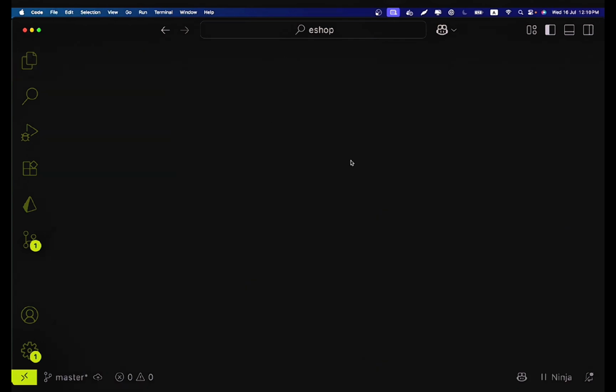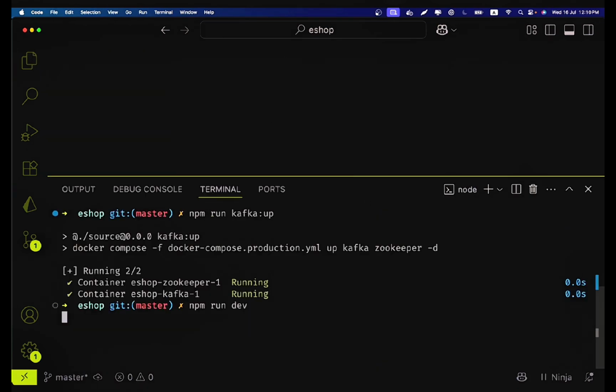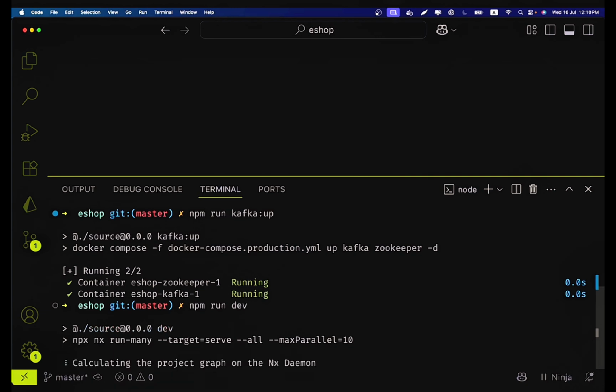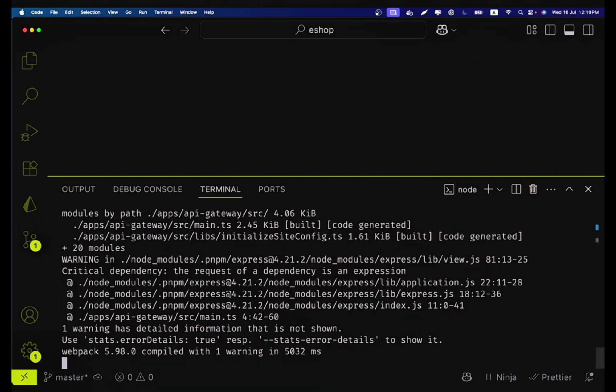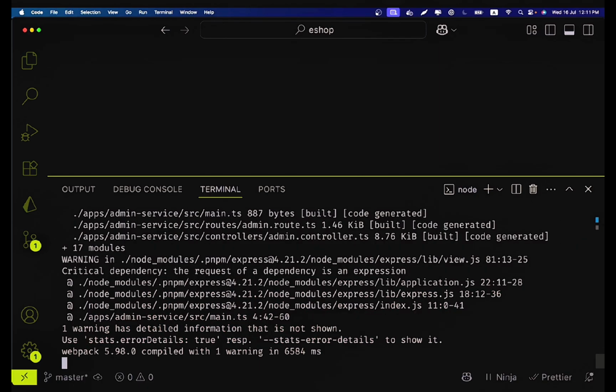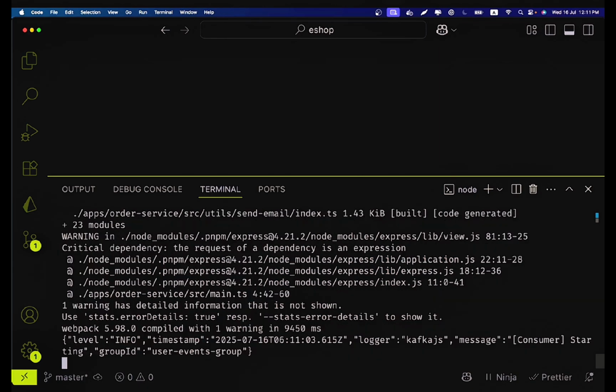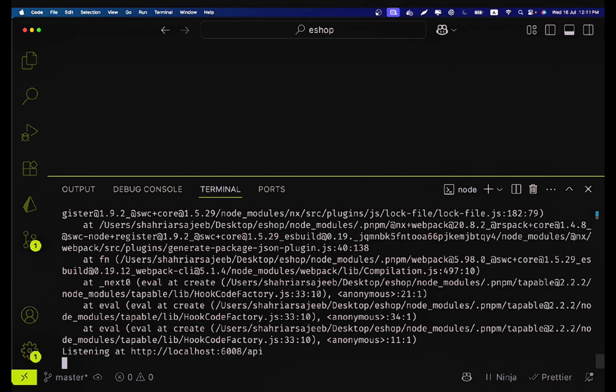Then what we have to do for testing the applications? Nothing, just npm run dev, and it's going to work for you if you are using the same Node.js version as me, the Node.js 20 version. Make sure that you are using the same version which I was showing you earlier.